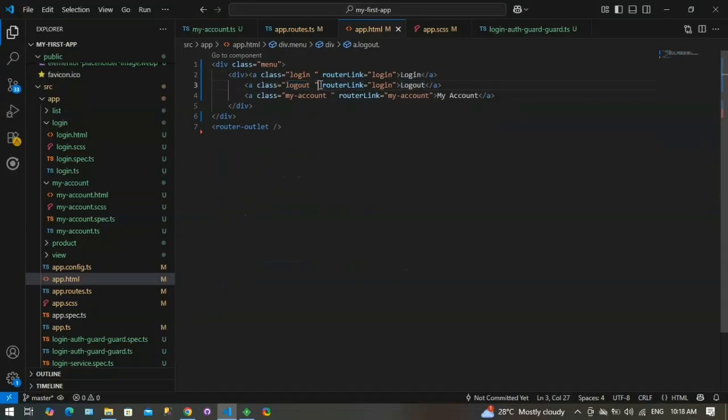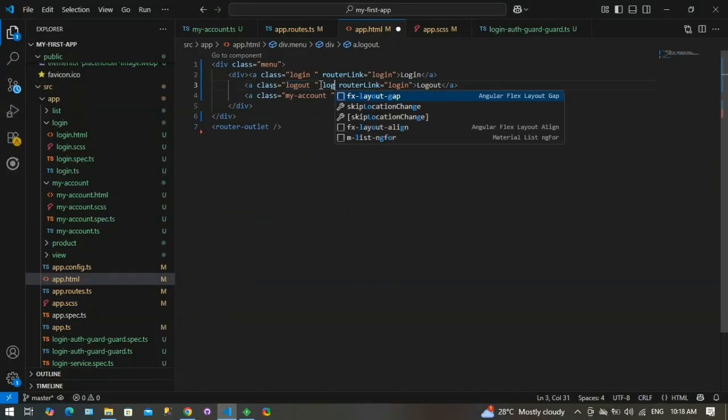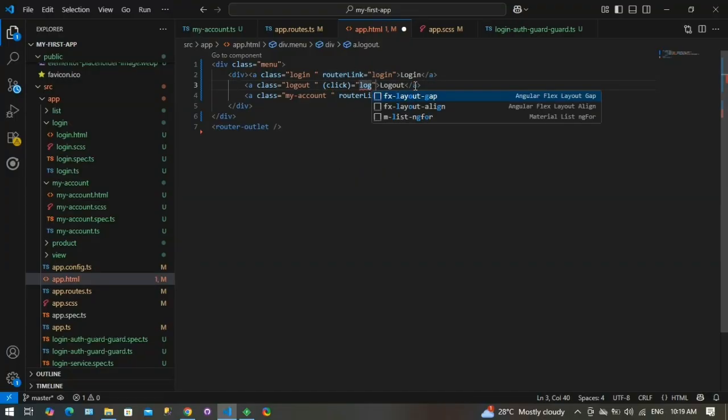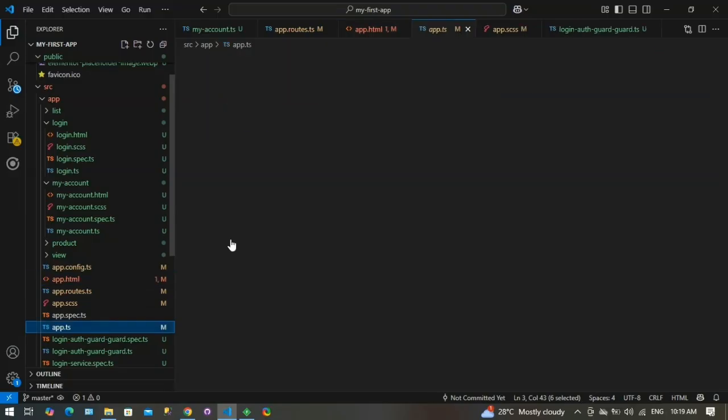So when clicking this logout, let's remove from here. When we click on this, logout should happen. Okay, I need to go and create this method.